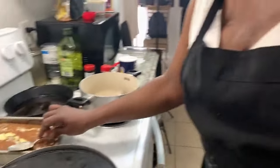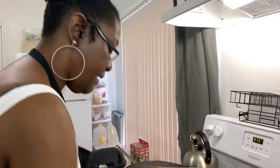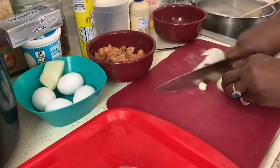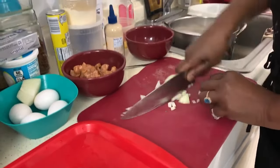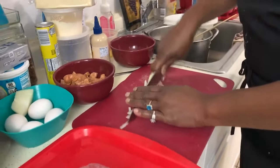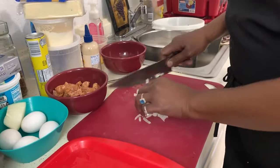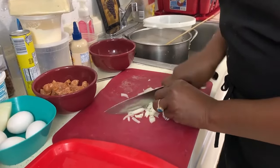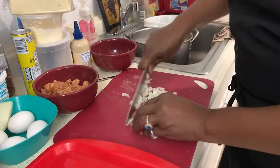All right, let's get the focus off this bread here and get back to my meat. Now that large onion that I had, I used half in the potatoes. This other half is gonna go in this pork right quick. We're gonna give it a quick chop. Just a real quick little chop.